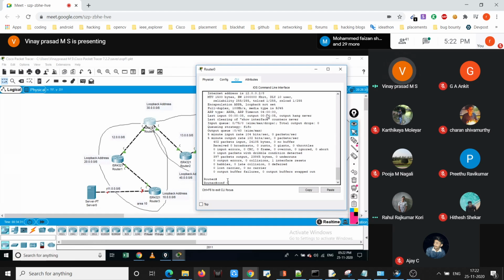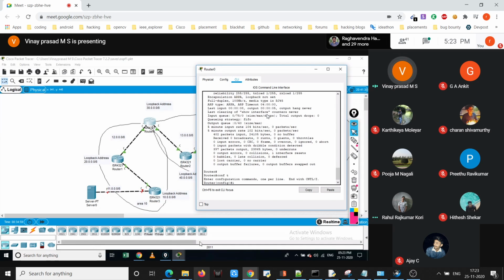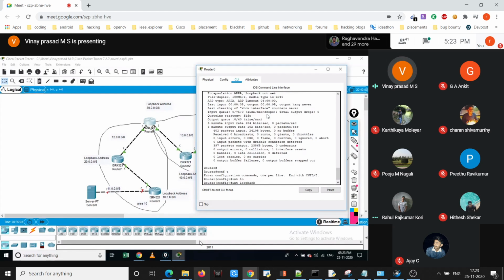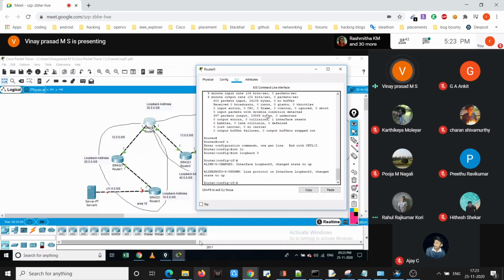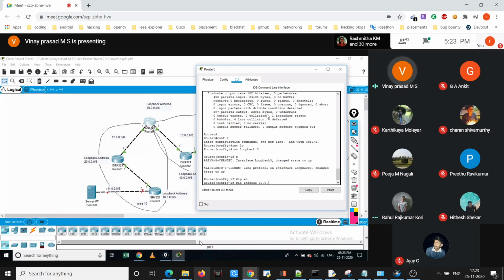I will tell you this later. In the neighbor relationship, I can use that loopback as a neighbor. We won't do this on GNS3 now because it is not supported in Cisco Packet Tracer. When we do the BGP concept, I will show you that we use an address like that for the neighbor relationship. To configure it is very simple. In configuration mode, I just say interface loopback, give it a number, press enter, and assign an IP address to it. It is 30 dot something.